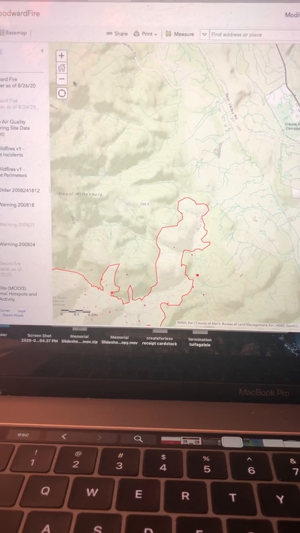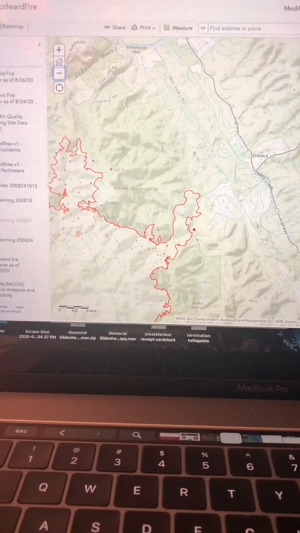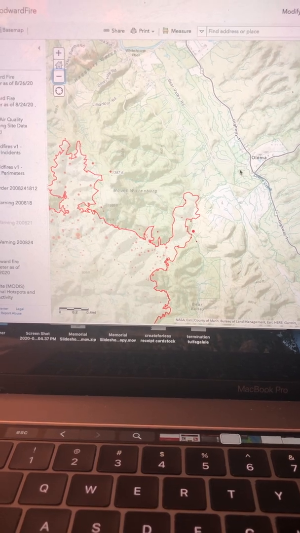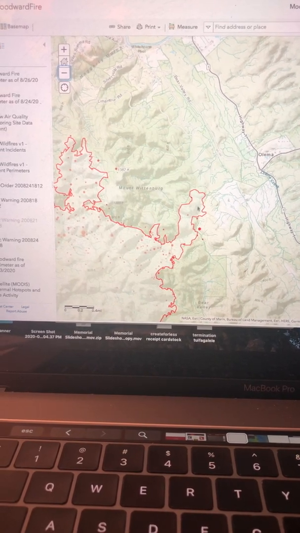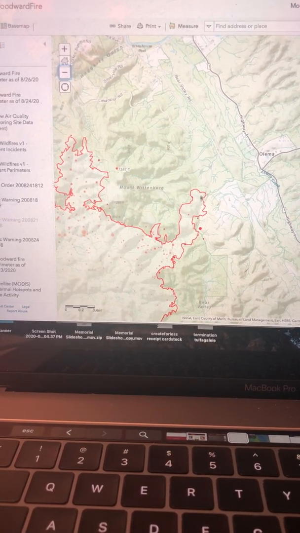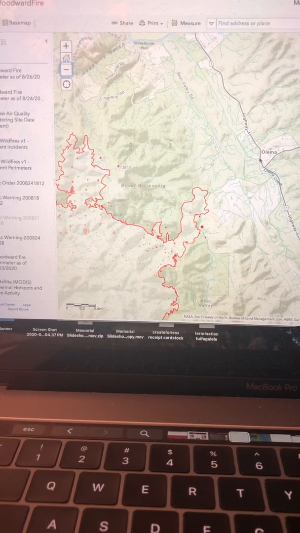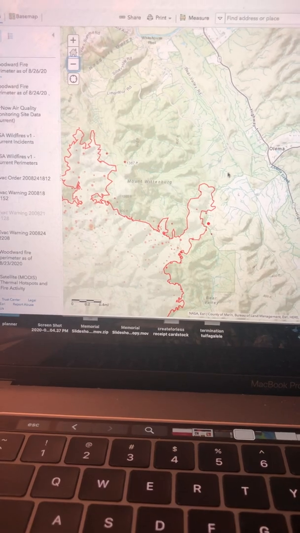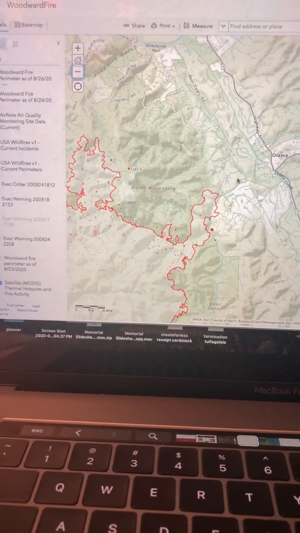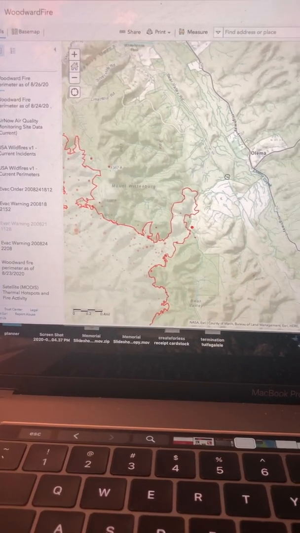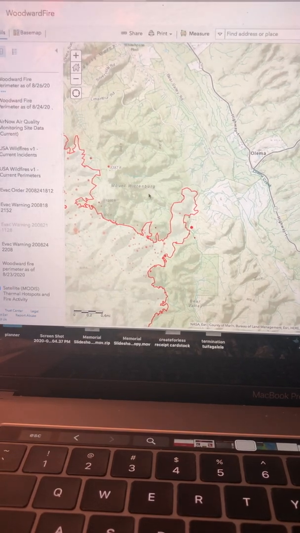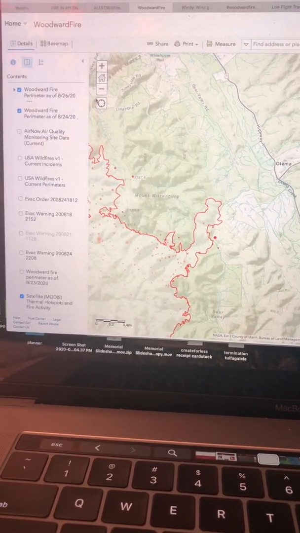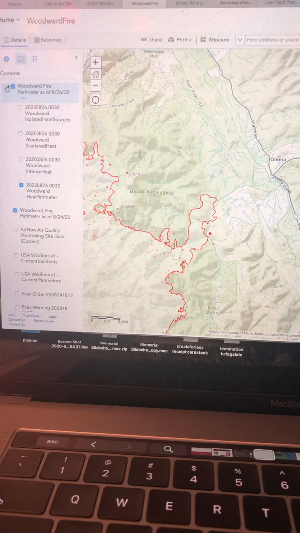And it's pretty close to Alma too. And if it would get into all this, this is pretty, I think the firefighters were saying that it's flashy fuels, so it could burn pretty quickly. So yeah, that's how I look at the maps, and you can actually go up here and get some even more data.